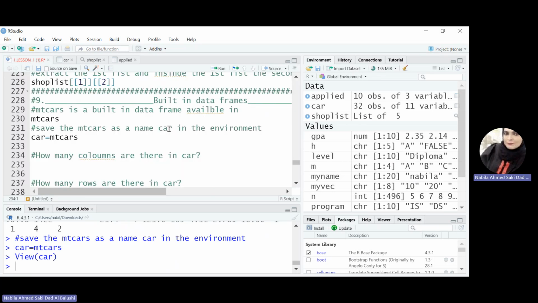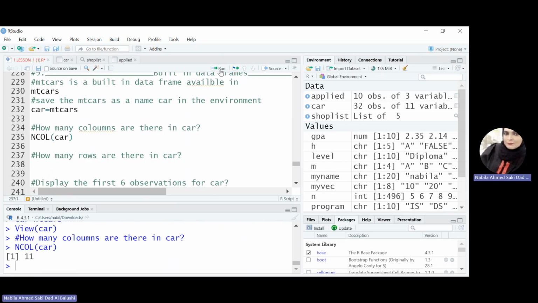Now, how many columns are there? You know that we have 32 observations and 11 variables, so 11 variables means we have 11 columns. But if you're asked to find the number of columns using a command, the command we use is ncol, and then we write car.